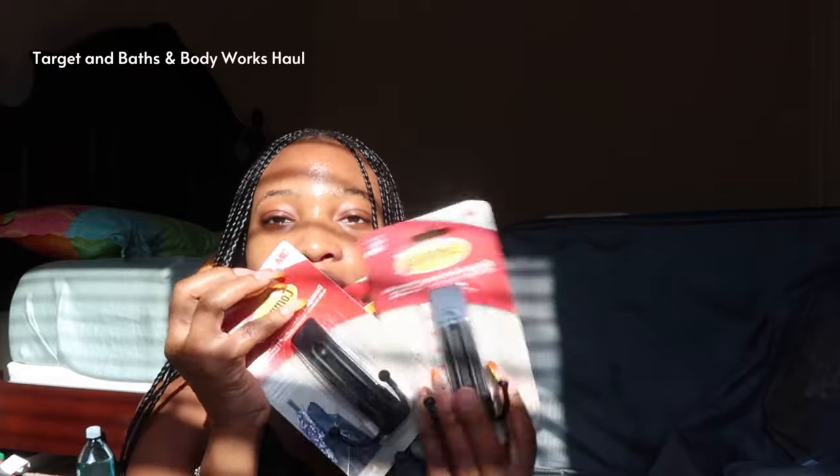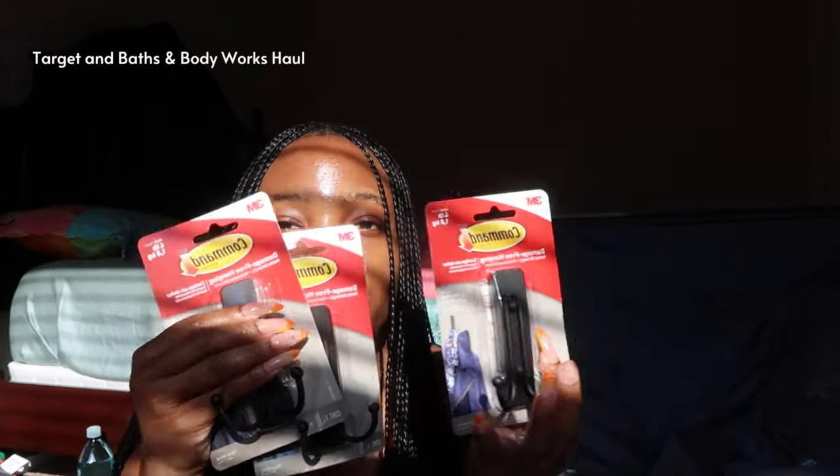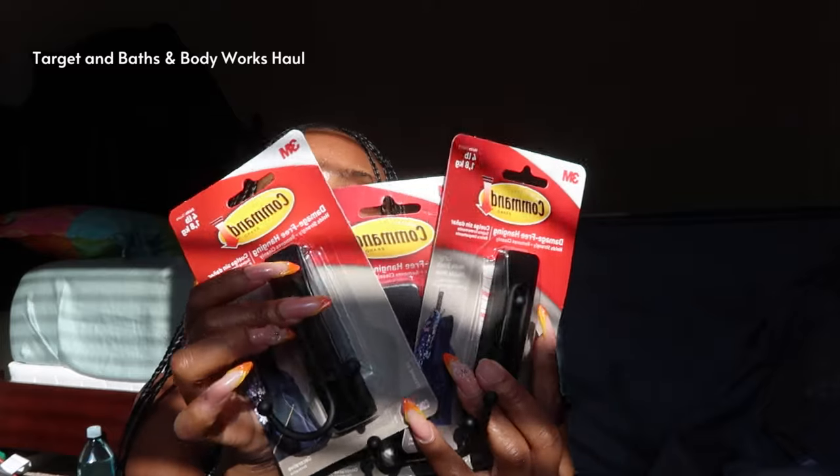I look very crusty because I haven't had my shower today. Anyway, I'm trying to pack a lot of the stuff that I've gotten while I've been in Houston, and I just thought why not show you guys. I've gotten most of the things I've shopped for so far from Target and Bath and Body Works. I got like three command hooks - these metal black command hooks for my room when I'm back in Nigeria, just because I needed them to hang some stuff like my towels and robes.